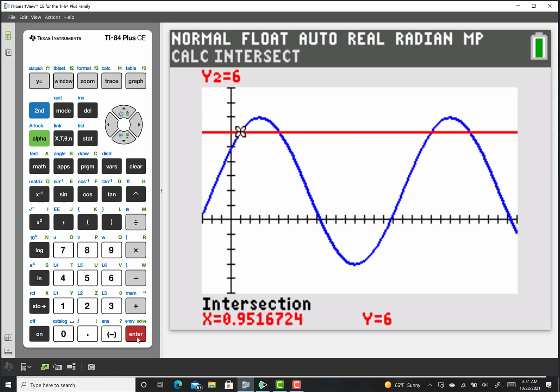How many digits after the decimal? At least 3. Have I told you guys that before? No? Okay, well, from now on, at least 3 digits. You can always write more, but at least 3 digits after the decimal. So put 0.951. Truncated, it's 0.951, and rounded, it's 0.952. Let's go to the next one.